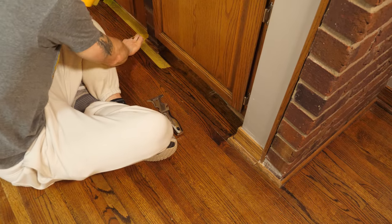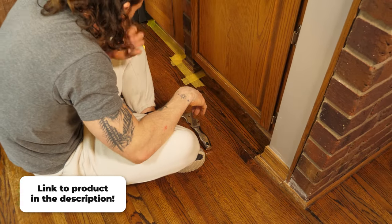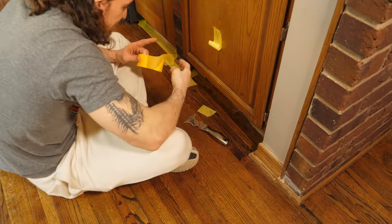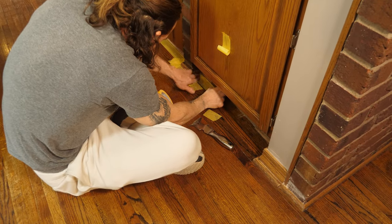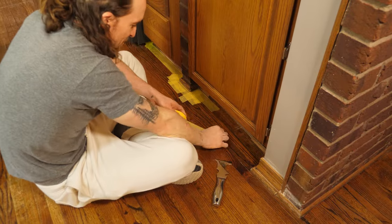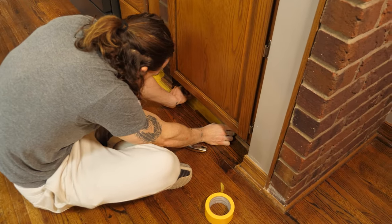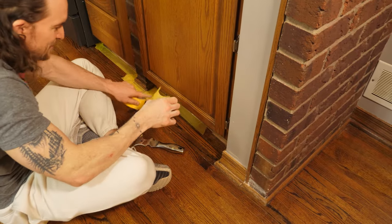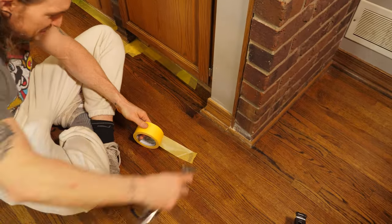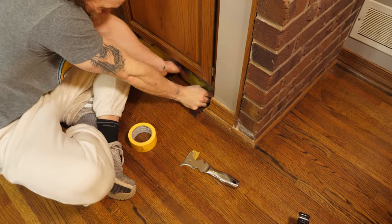As you can see I've got a Warner five-in-one tool down there — actually it's like a 16-in-one, it does all the things. What's cool about this tool is that the five-in-one is a single piece stainless steel, meaning the handle all the way down to the tip is all one piece. It looks cool, it feels good in the hand, and if you're using it for patching little holes you can literally throw this thing in your dishwasher — it cleans up really nice without those rubber handles that hold paint and look filthy.